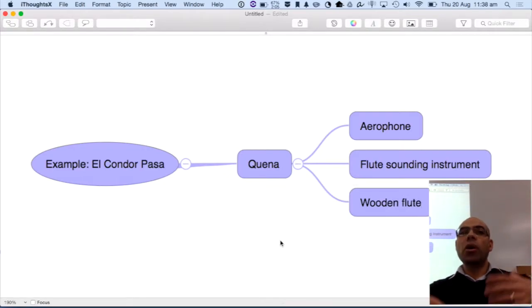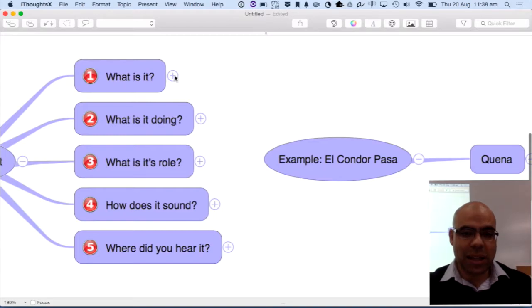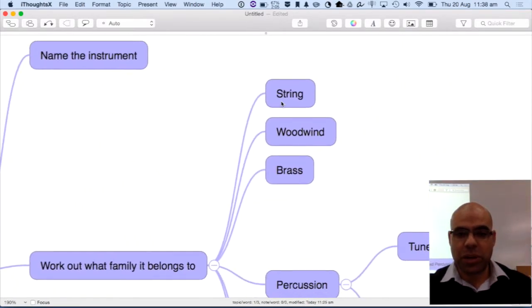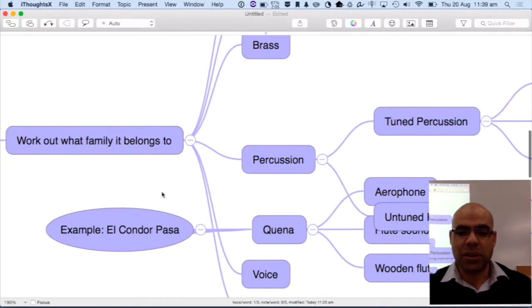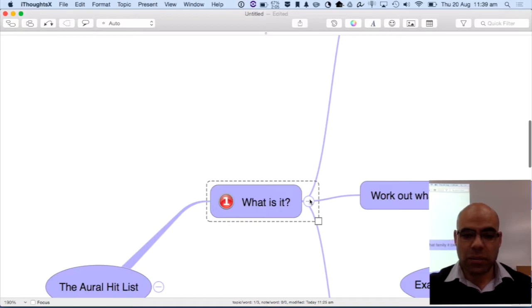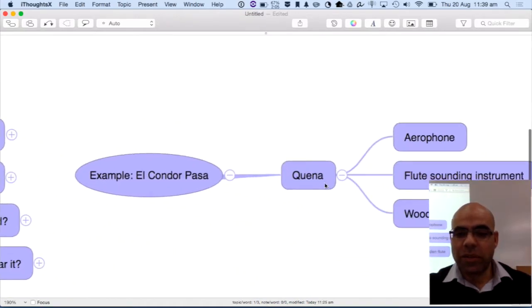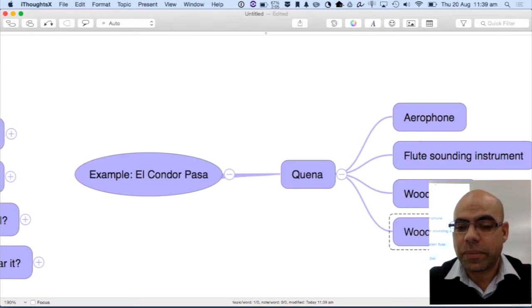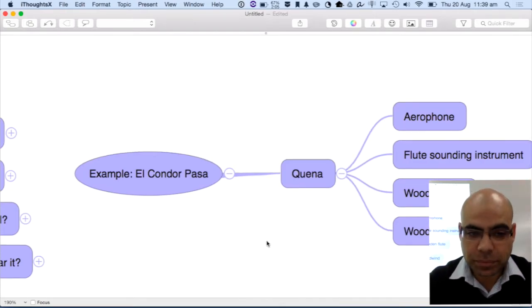So this is where, if you know the style, you can say, hey, this is a quena, I know this instrument, I identify with it. If not, go for the next best thing. Describe where it belongs. If you were using string, brass, woodwind, percussion, what would it fit under there? If you were looking at these classifications of whether it's string, woodwind, brass, percussion, what would you classify it? Woodwind, yeah. So let's go to woodwind, I'll just minimize that. So you could even say it's a woodwind instrument. Alright, but it's a quena.